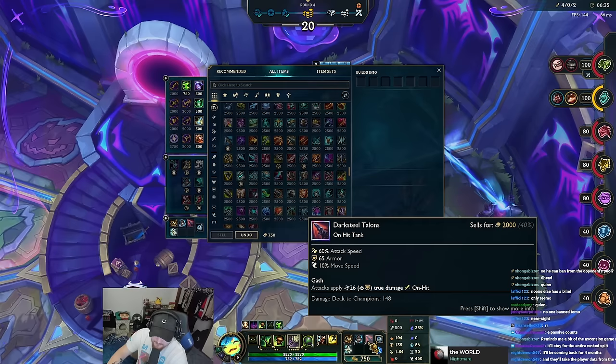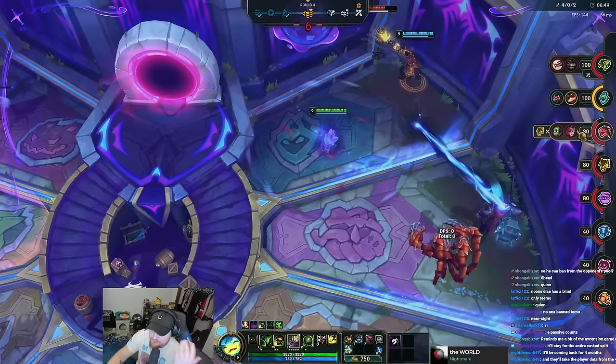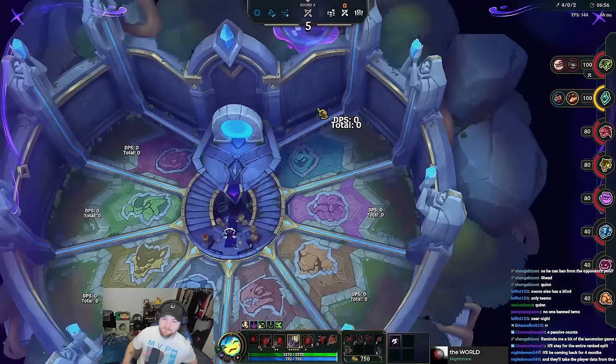I'm lacking on the MR. There's not really that much magic damage on the teams here. Amumu's not going to do that much damage. Yeah, this team's in last place. I think I just don't go MR. I think we just go armor, because Tom's not going to melt me, I don't think.